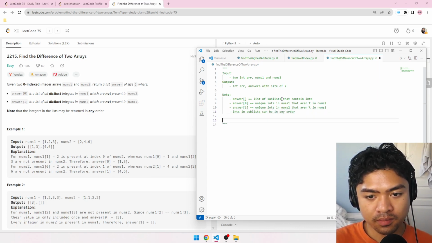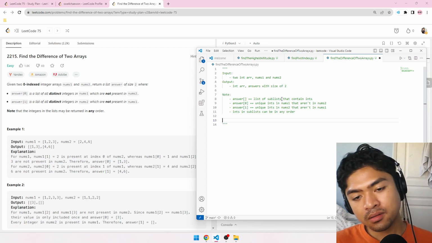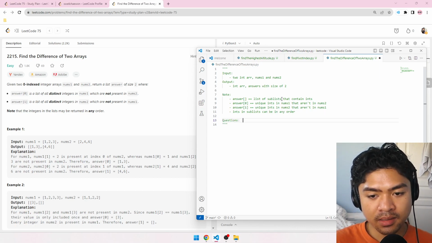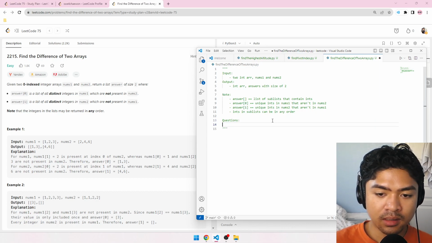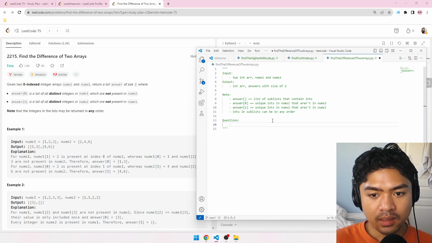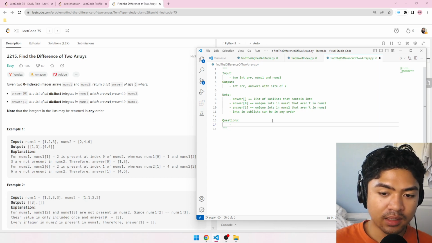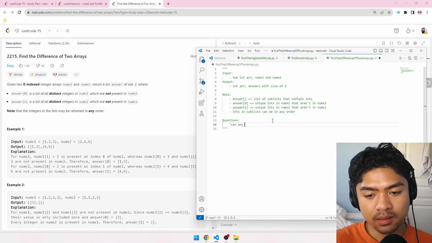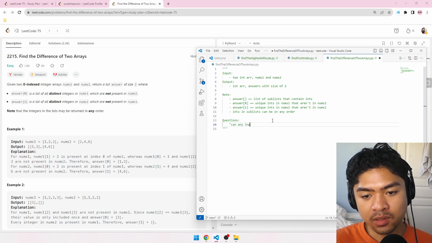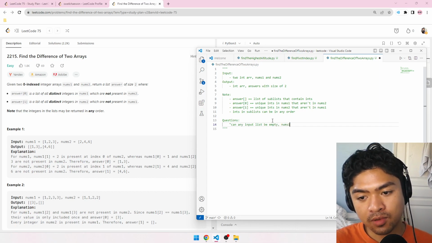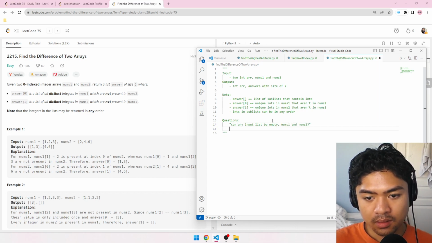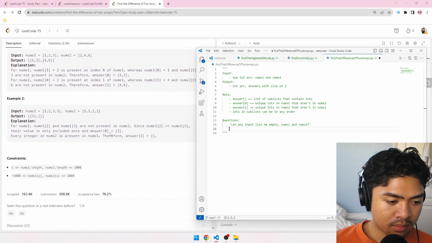That's cool, I guess. Now some questions. A question can be, can any input list be empty? By input list I mean nums1 and nums2. Let me scroll down.